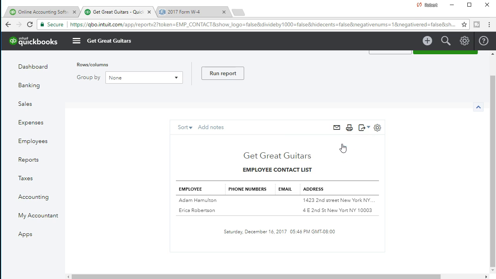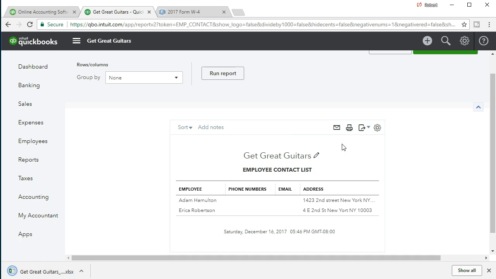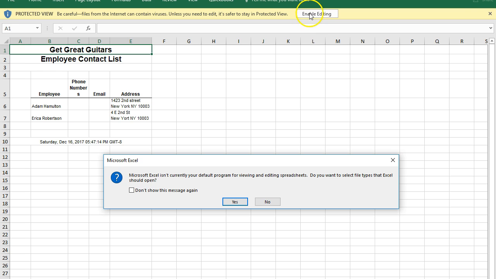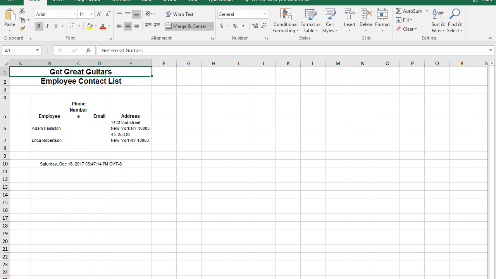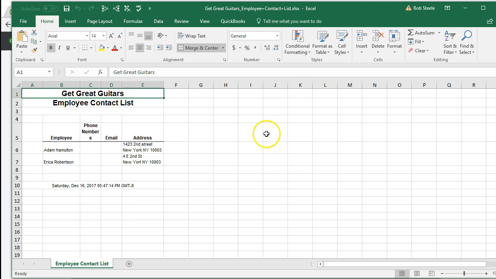I'm going to keep going to Excel. I like the idea of processing to Excel because some of the reports that we process to Excel, we can then adjust after they're in Excel, and that could be a useful tool in many cases. We will then enable the editing. So I'm going to say enable editing, and let's put this on the screen. And so it looks good. So I'm going to go ahead and save that.